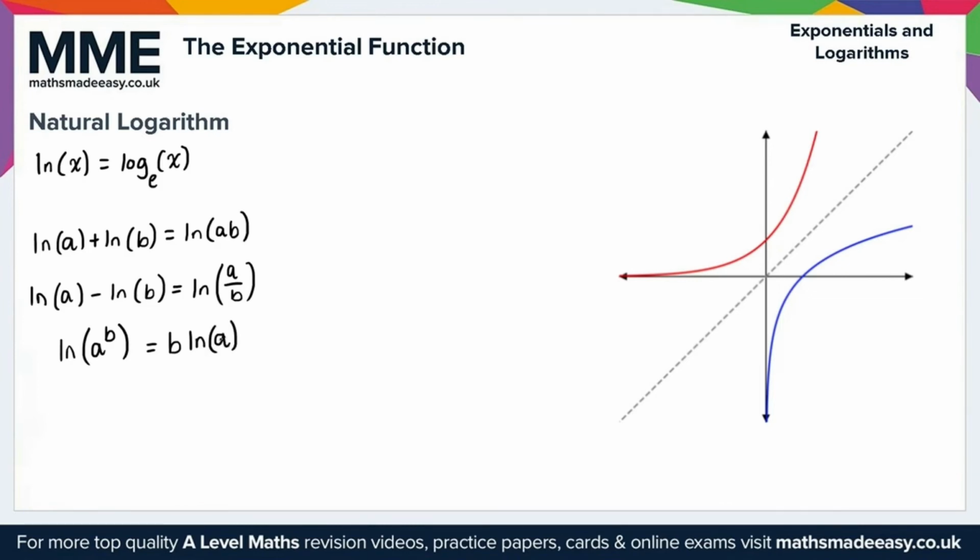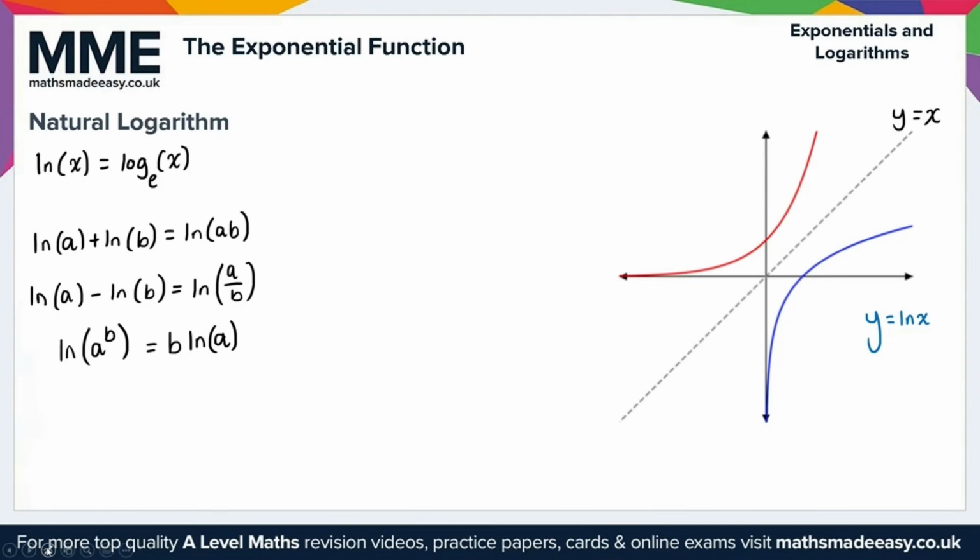Now what we can see here on the right, on this graph, in blue we have the graph of the natural logarithm. So this blue curve here is y equals ln of x. And this is a reflection in the line y equals x. So this line directly in the middle is y equals x.